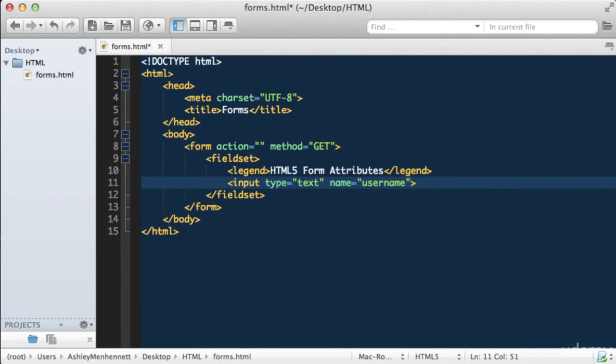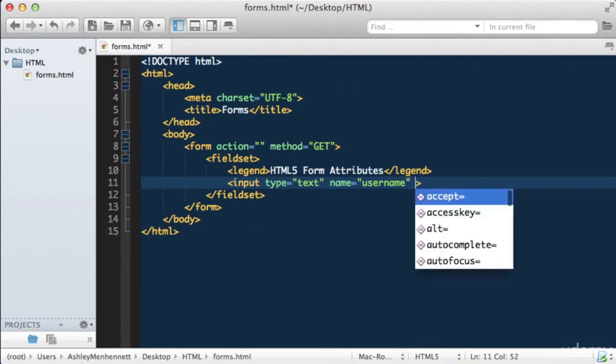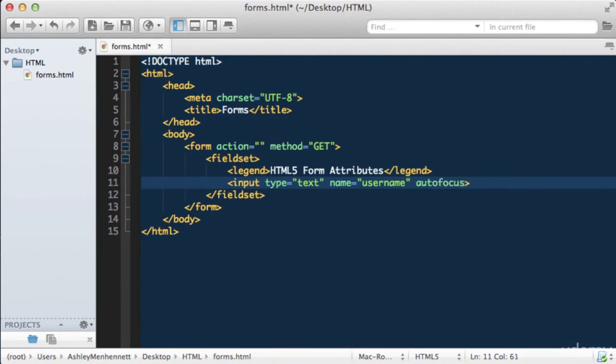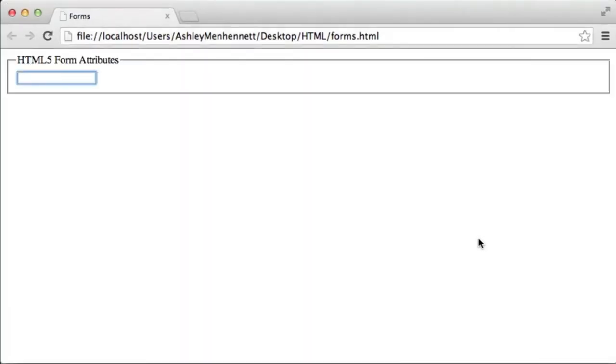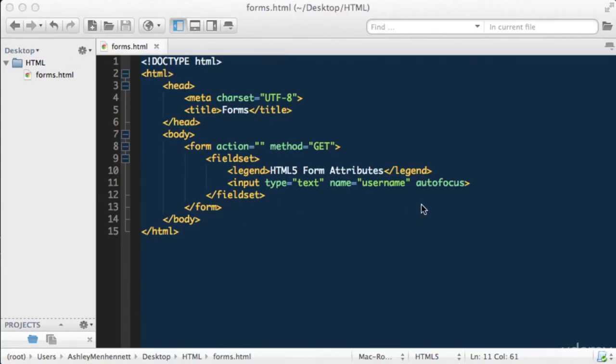Right, so what happens when we want the user to load up the page and have their cursor already flashing in a specified input? That's actually quite handy when someone loads the page and focus is already being brought to that input on page load, so they can just start typing as soon as the page is loaded. We can do that with the autofocus attribute. And in HTML5, it looks just like that. So let's load this in the browser by saving it and previewing it. And as you can see on page load, my cursor is already flashing in this input and I could already start typing. So that's quite a handy feature.